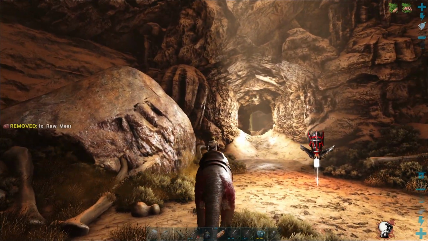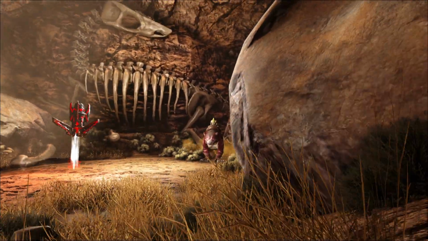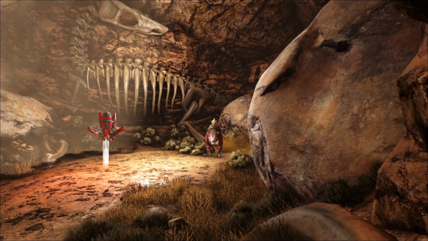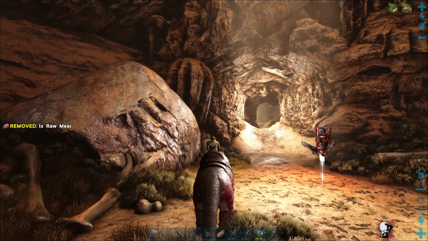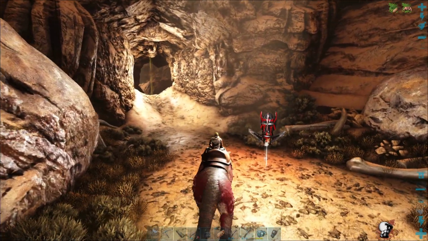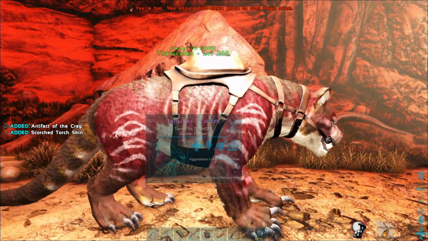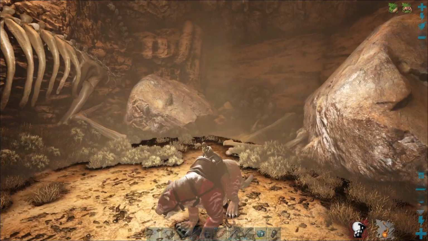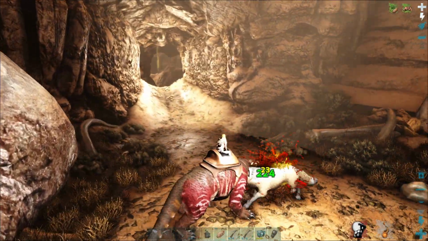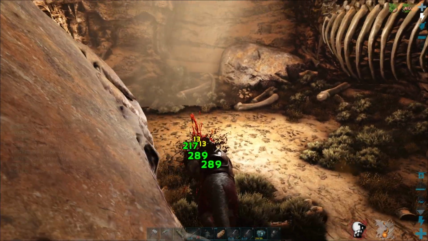Would you say that was a Giga or a Rex? Let me know in the comments below what you think that is. To me it looks like it's got a Rex body. Oh, okay, so we've got wolves. That's easy for you.